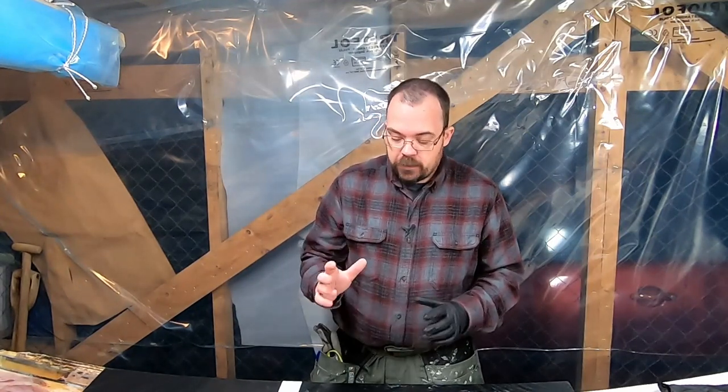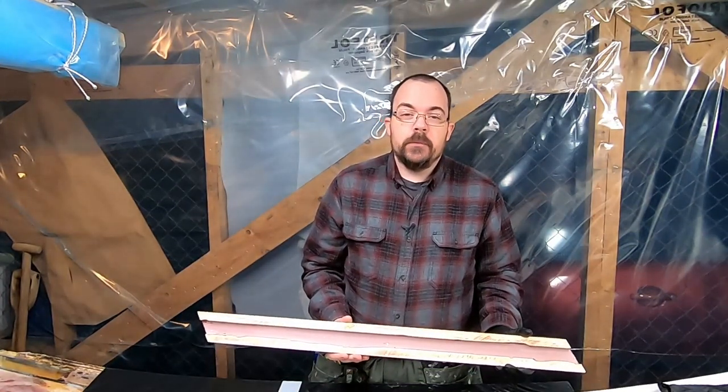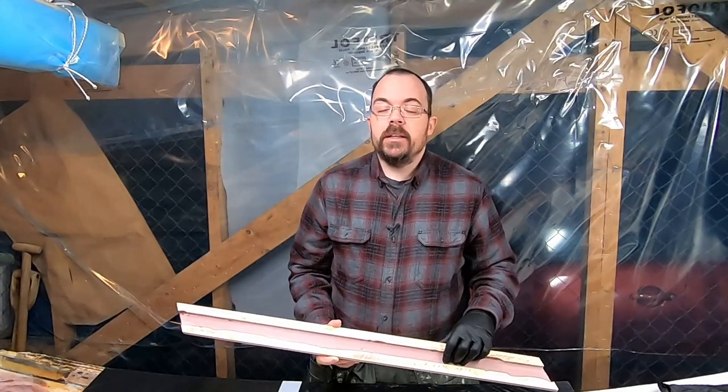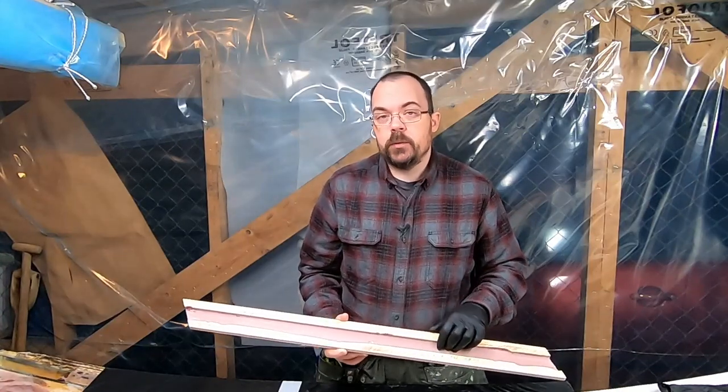I didn't want to bore you too much, so this time I spared you a lot of the pre-work that I did inside the radar stand. I did some sanding, as you can see here. I sanded it out with my Dremel so that the internal cable channel is now smooth. I will coat this with a layer of epoxy resin, so it will be easier for the cables to go in here. The radar stand needs to be assembled, since up to now it has been in two halves, two parts.